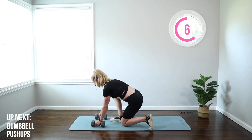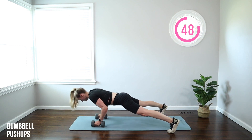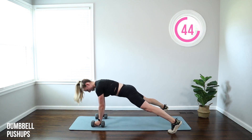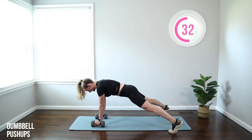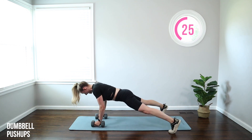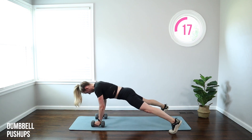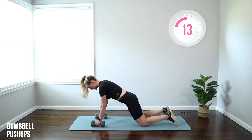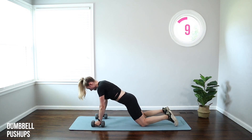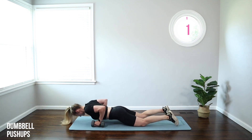Moving on to a dumbbell push-up — on your knees or on your toes. Hands just outside shoulder-width apart, feet wide for balance if you need it. Drop that chest to elbow height — those elbows should graze past those ribs. The little elevation with the dumbbell allows you to work deeper into that range. Brace that core. Your goal is to move your body as a unit — hips, chest, belly all drop and lift at the same time. Keep the hips and shoulders facing the floor. Make sure your shoulders are over your wrists and you're staying really strong.